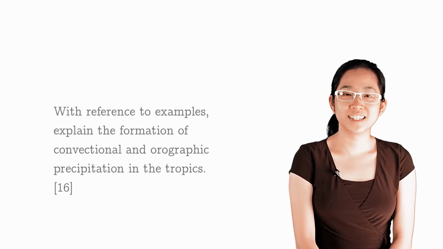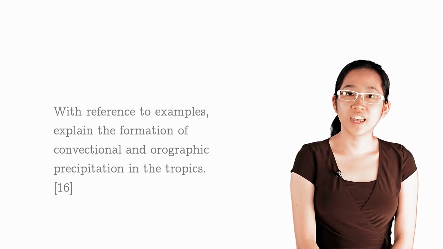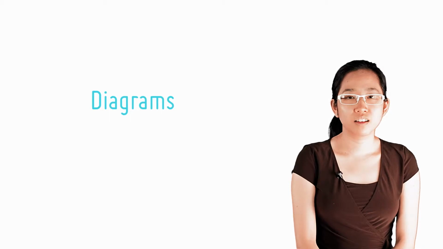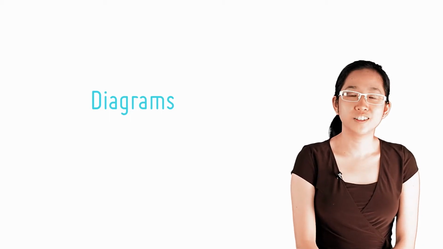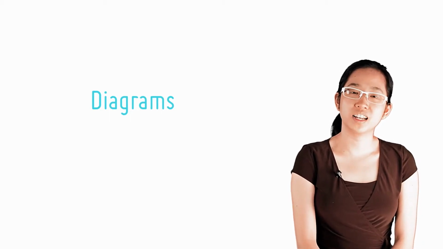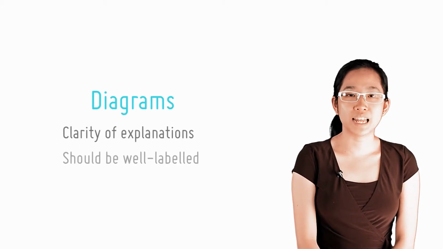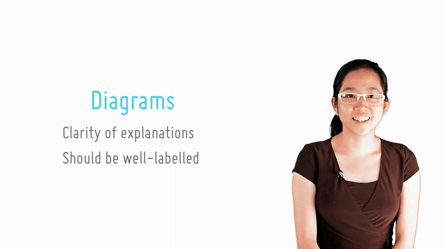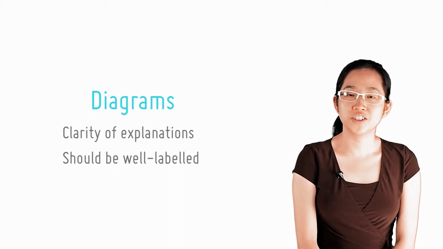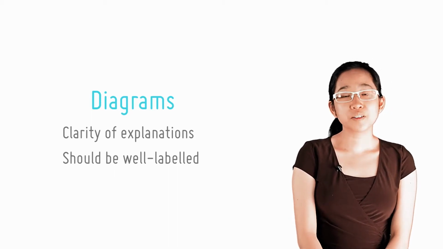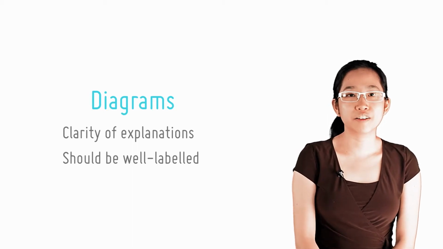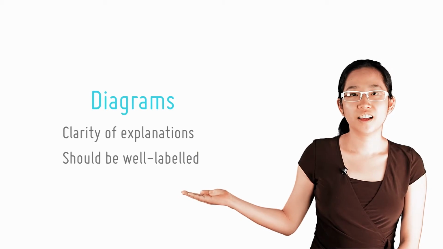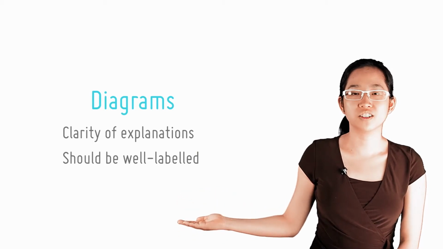When the question explicitly states, using or with the aid of, or with reference to diagrams, you must draw diagrams. Even if the question does not state it, do draw diagrams if it will make your explanation clearer. All diagrams should be labeled. While diagrams are more frequently required for physical geog essays, they can be helpful in certain human geog essays too. Examples of concepts that would require diagrams to explain include the Big Bang theory, the invasion and succession model, as well as the tripartite spatial organization of TMCs.